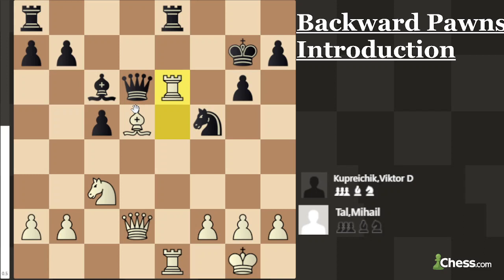Now, this is another thing that is important to mention here: with backward pawns, the advantage usually materializes into something else, right? Black got rid of his backward pawns and is happy, but in doing so has ceded basically the whole center to the white army, right? White is just completely dominant in the center, and if you're winning in the center, you're most likely going to win the game. He has king safety over here. Black's king is not really that safe. So this is what the strategic elements sort of transform into.